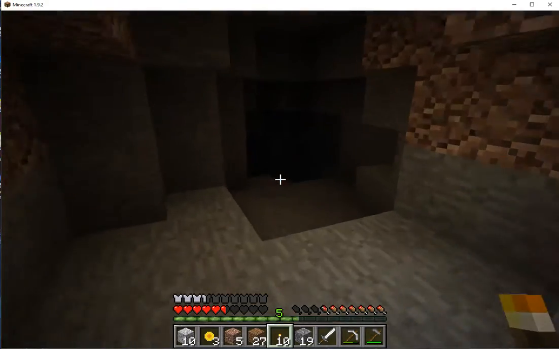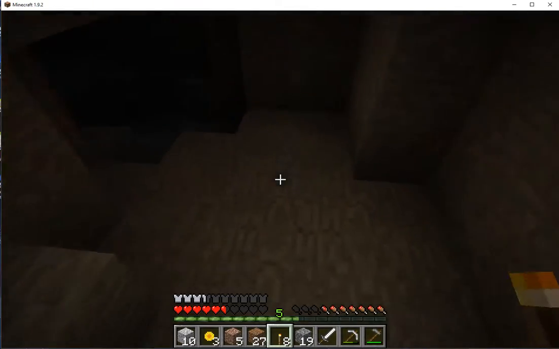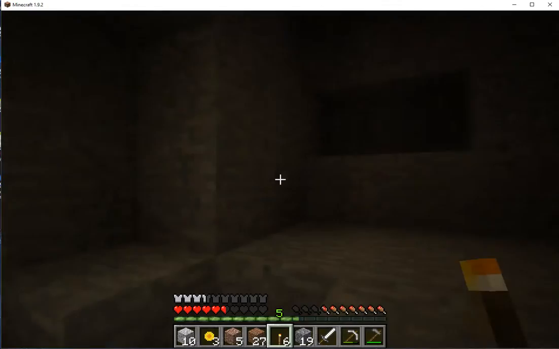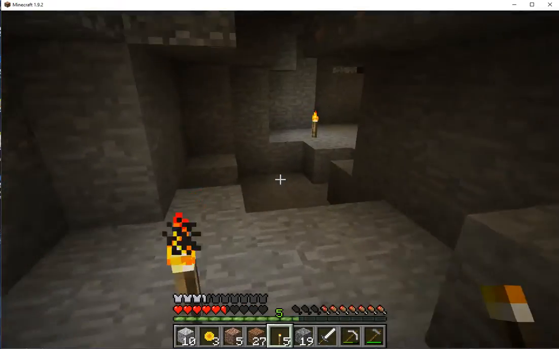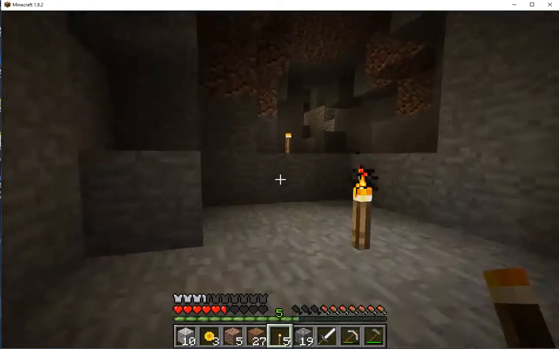Diamonds are the miner's best friend. So, diamonds, you can do all sorts of awesome stuff. It is the best material in the game when it really comes down to it. Anything that you make with iron, pretty much, you can make out of diamonds. You can make armor, you can make tools, you can make all sorts of awesome stuff.